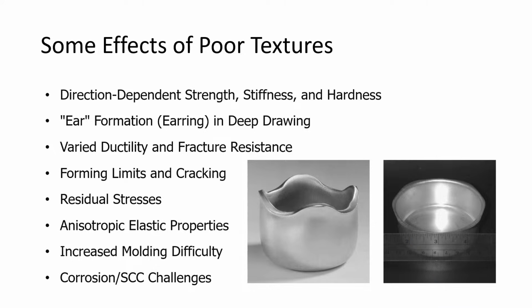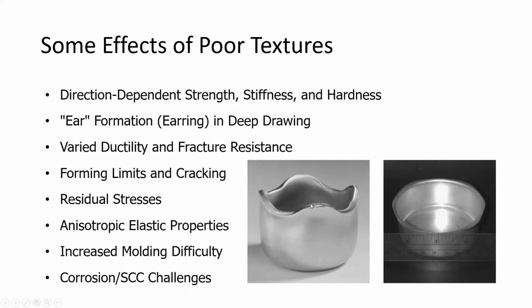Anyway, so processing, any kind of processing creates some kind of texture, and we should figure out how we can control that. So what's the effects if we don't control the texture? What happens? And there's a lot of different things we could put in this list. I've just chosen a few that are texture-dependent properties. Certainly all the anisotropy and strength, stiffness, hardness, all these mechanical properties I told you I'm interested in.